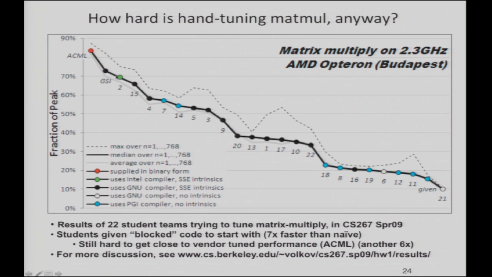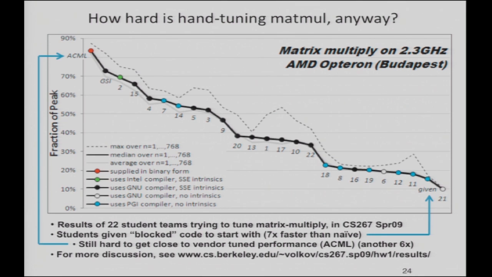So the naive code, I should say, runs at 2% of peak. If you do the blocking I just showed you about, no other tricks, you get a 7-fold speedup. You get 14% of peak. That's the code we gave the students. And then the rest of this was doing all the other optimizations that you need to do to get the hand-tuned code and get the highest fraction. When you do all that, you can get up to another factor of 6 up there. I mean, both factors are important, right? So what I'm telling you is that all the theory I'm telling you about doesn't give you all the answers. There's still a bit of work to do.